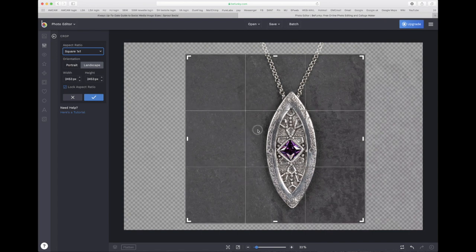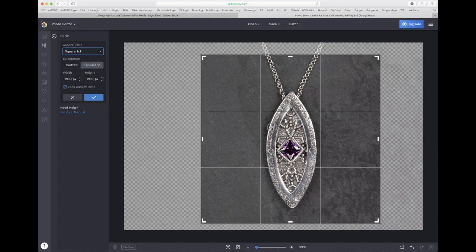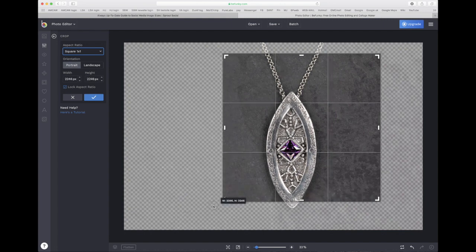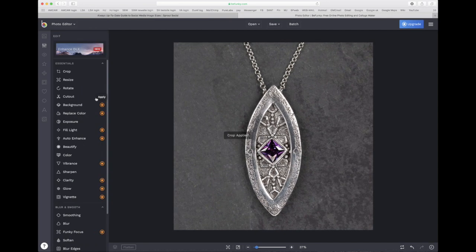It's on the square, so I don't need to necessarily change the size. I'm going to pick up the whole box by holding my left mouse button down and literally dragging the whole box around to make sure that my piece is central. If I wanted to go in closer, I can just grab these corners again to make the box bigger or smaller. As soon as I'm happy that it's cropped to the right size, I come over here, press the tick, and that's it, which is great.